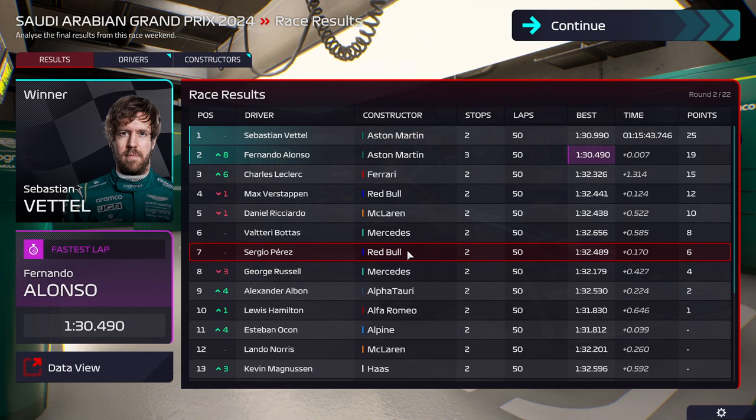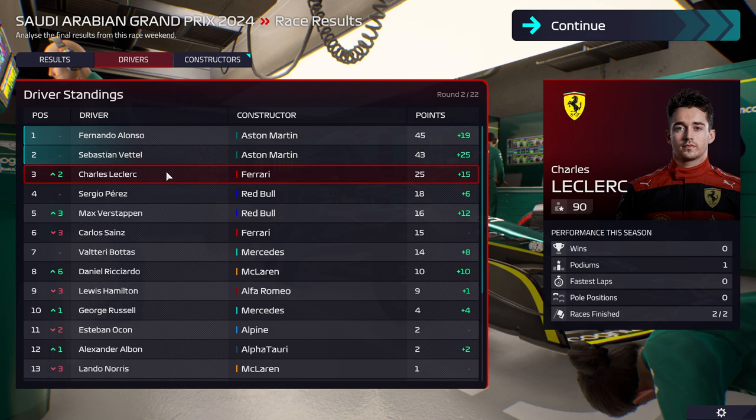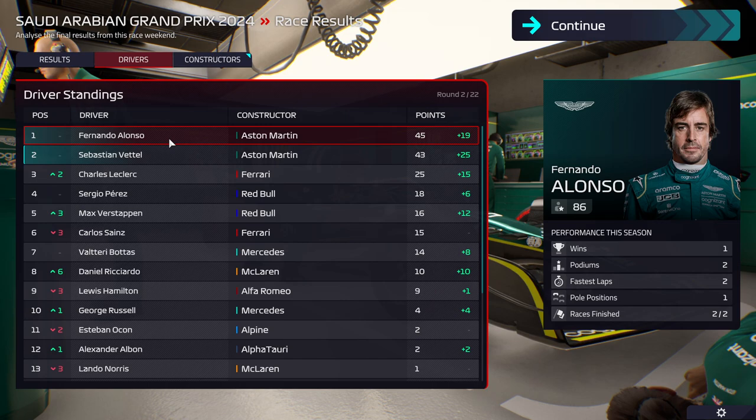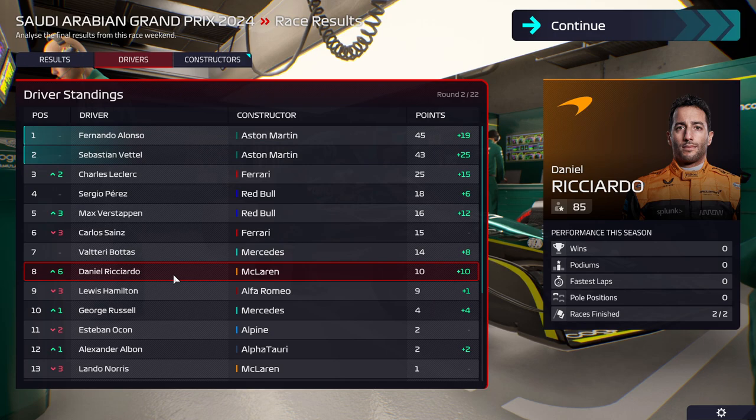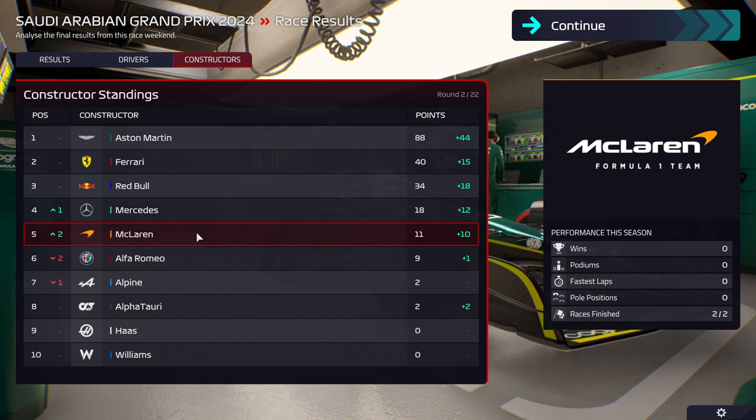And Hamilton in 10th. With that, in the driver championship, we have some changes. Leclerc moves up to third. Alonso still ahead of Vettel, based on fastest lap points, more than anything else. And we have Verstappen moving up to 5th. We have Ricciardo moving up to 8th. Russell 10th, Albon 12th, and Latifi and Stroll move up due to positions, not due to points. Constructors, Mercedes and McLaren move up. Alfa Romeo and Alpine move down.